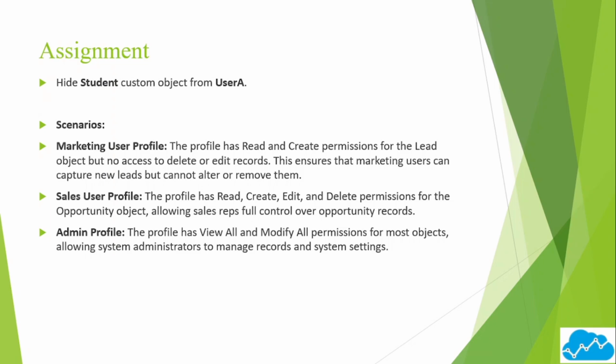So there is a marketing user profile. In this profile there is already a read and create permission for the lead object. Lead is a standard object. On that particular object there is a read and create permission, but no access to delete or edit the records. This ensures that marketing users can capture new leads but they cannot alter or remove them.